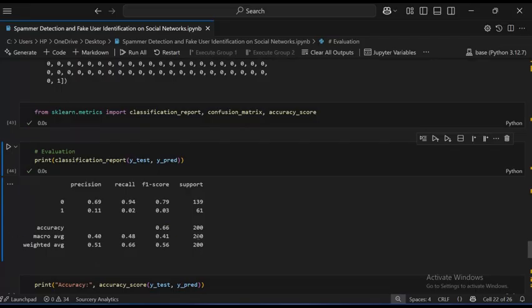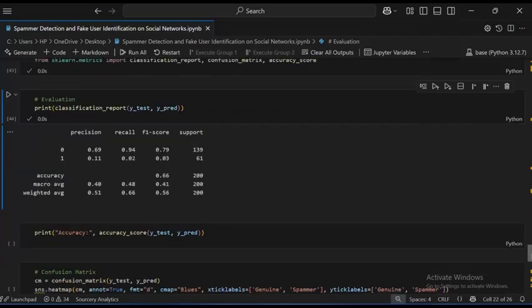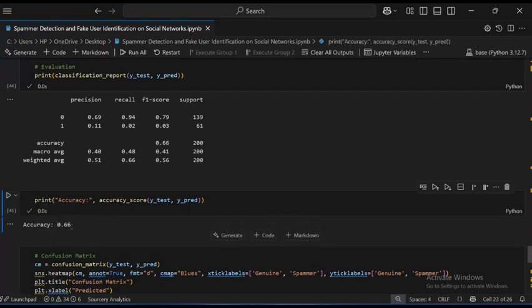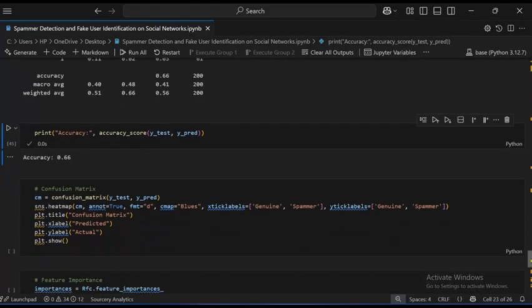It shows the accuracy is 66. Accuracy also shows 66. There is also the classification report. This is the accuracy.